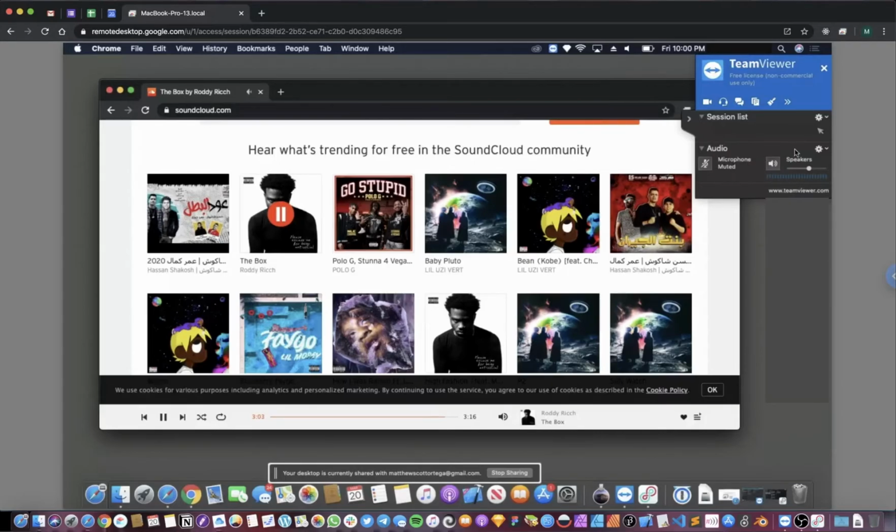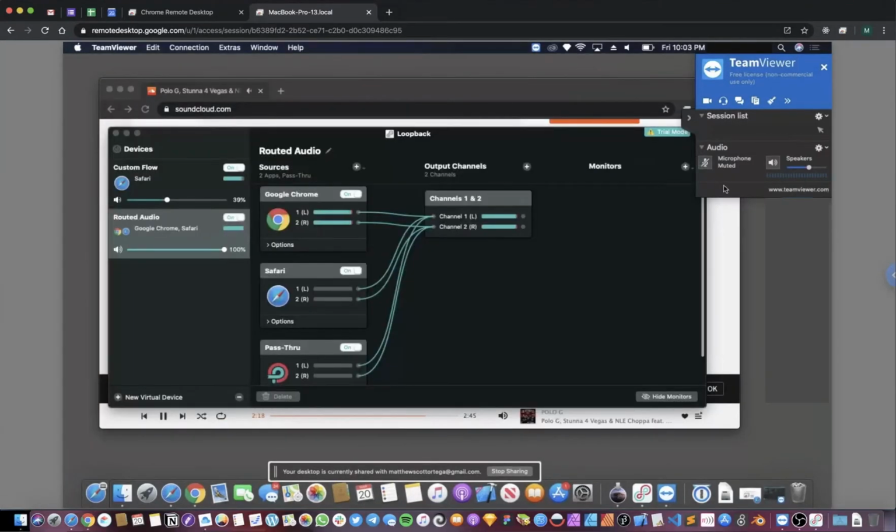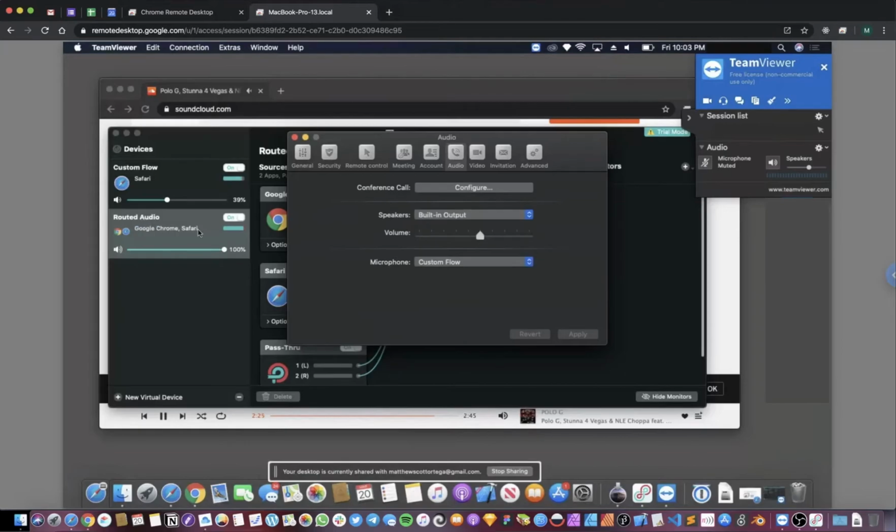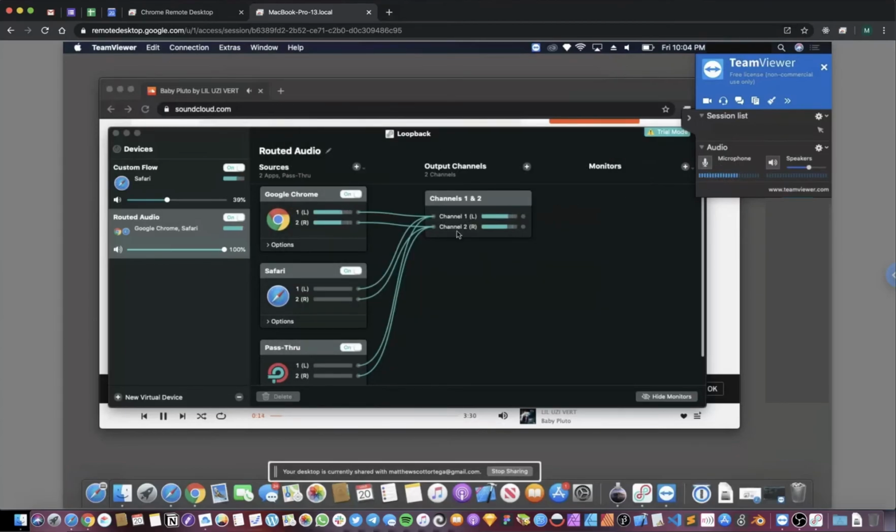So now that you can see this, what you're going to want to do is change the audio settings to receive that input named routed audio. I actually want it to be the microphone input. So I can see in my list of audio options what I'm seeing here in Loopback. If you do not see it appearing, you may need to restart TeamViewer just so that it pops up in the menu. So I'm going to pick routed audio, apply, close this, and you'll see that the audio is being routed from our programs through the microphone.